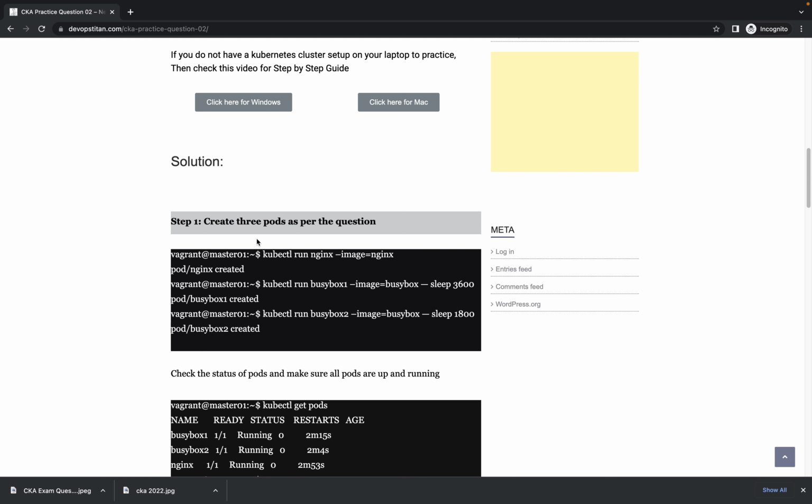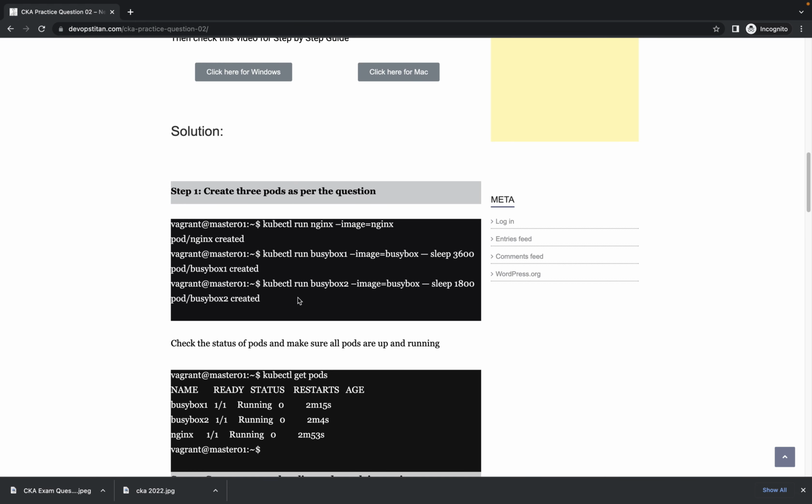So I assume that you have a cluster, and if you have a cluster, then the first step is, if you get this question in the exam, most probably you will have the pods created. The examiner wants you to showcase how you create a network policy. Pods might be there already, and you will be asked to create a network policy. But in our lab exam, since we don't have the pods, you can copy all these commands: kubectl run with the image, run nginx image. Execute these three commands and get the pods created.